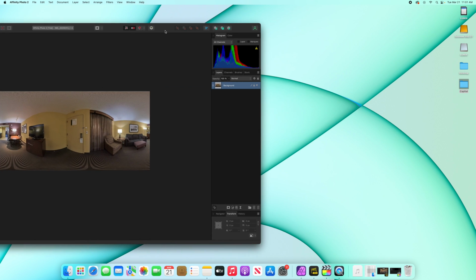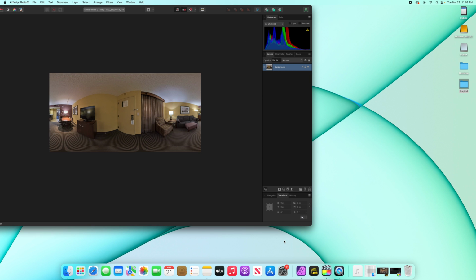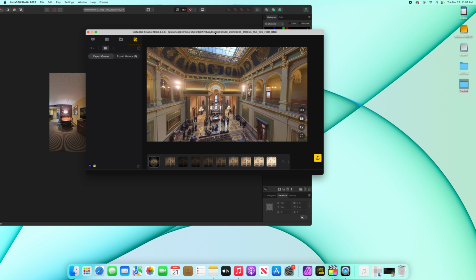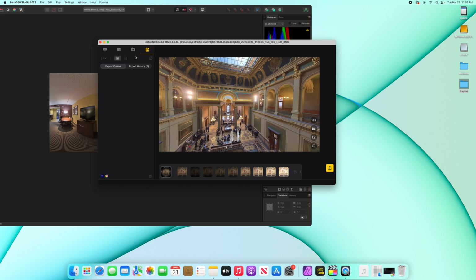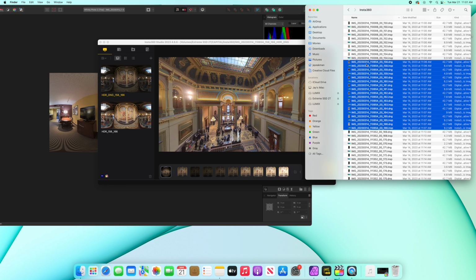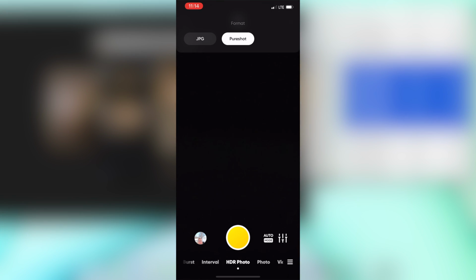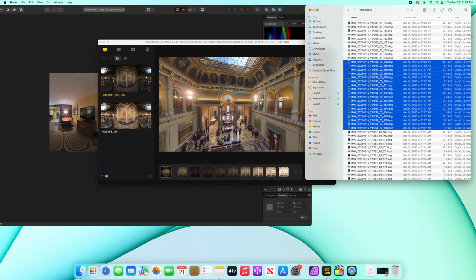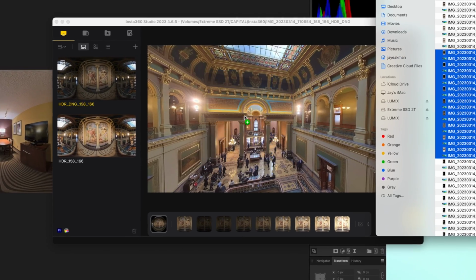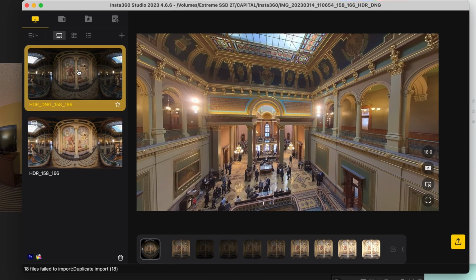So I'll just go through the workflow on that, and just excuse my older computer. When I start to work with these files, it does get a little bit slow running. So I have my Insta360 Studio here, and I'm going to import the photos that I want to do. And I'm using PureShot, which is going to take a series of photos, up to 9, and then it combines all those at different exposures, and that just lets your highlights look really good, your shadows look really good. So you basically would just select all those, drag and drop them, and I've already imported them.